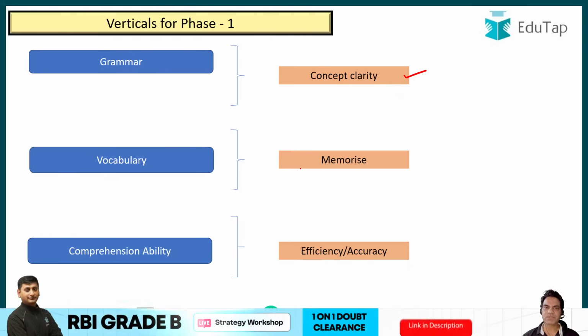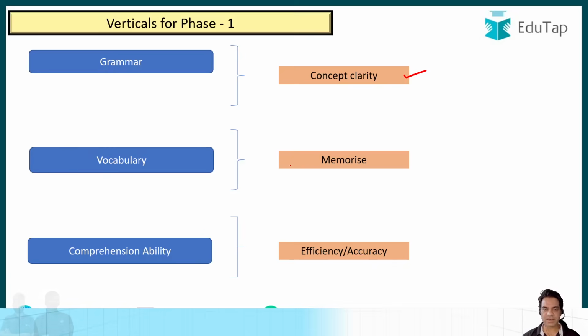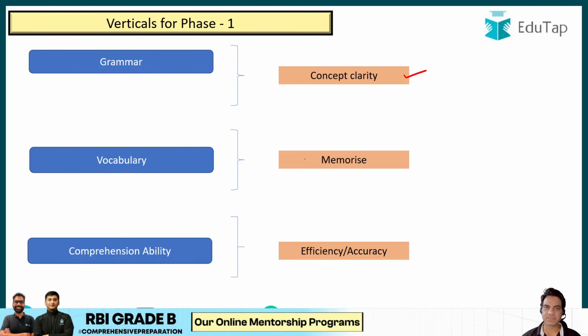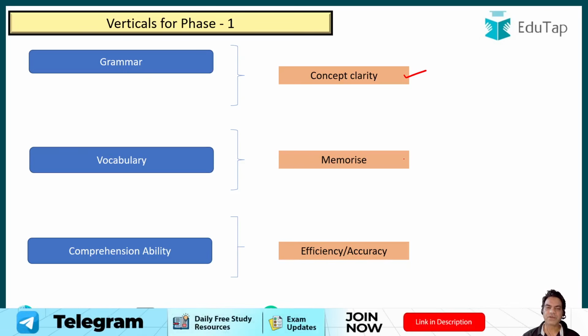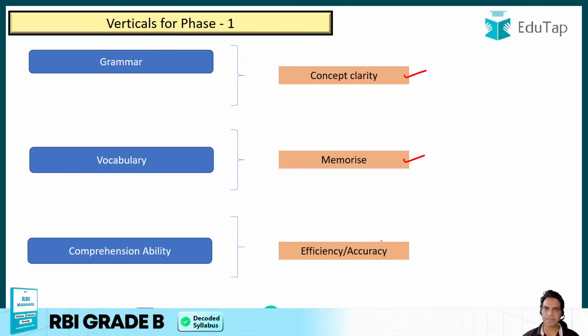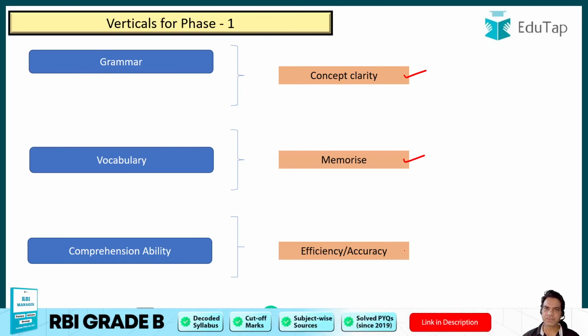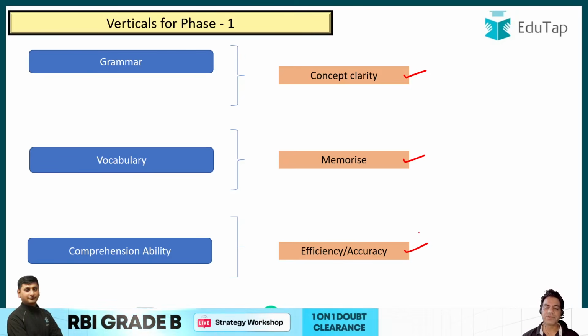Second is your vocabulary. Now, vocabulary based questions are asked in different sections like close test, synonyms and antonyms, sometimes idioms and phrases, then single fillers and double fillers. So, you need to have a decent command over the language, and for that, you need your recollection and memory skills. And in your comprehension ability, in your close test, comprehension, and rearrangement, they will be testing you upon your efficiency and accuracy. And before that, you need to have good analytical skills.